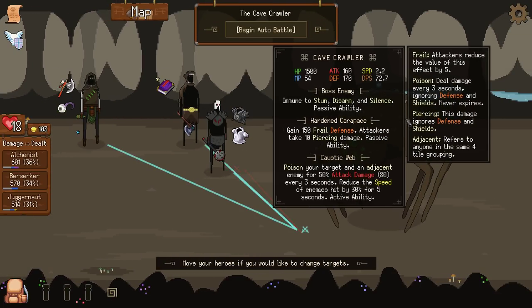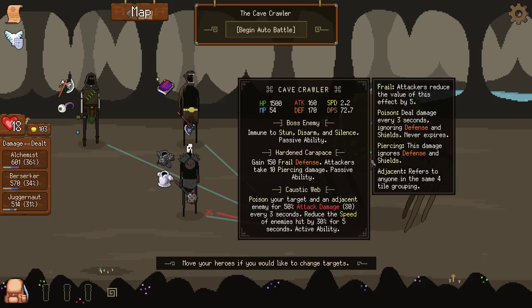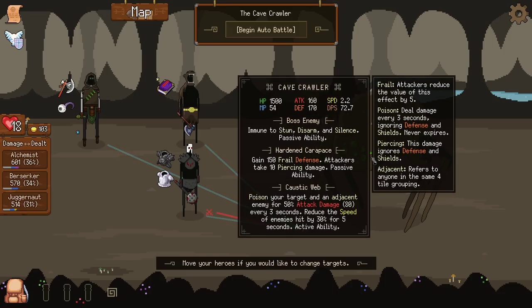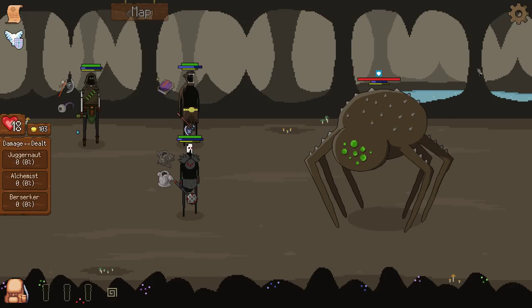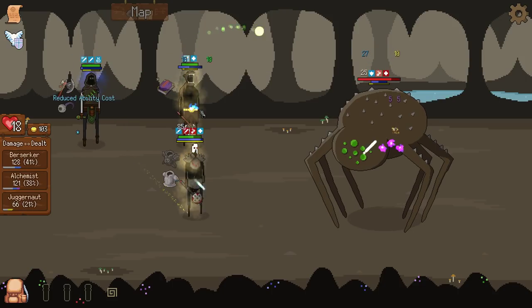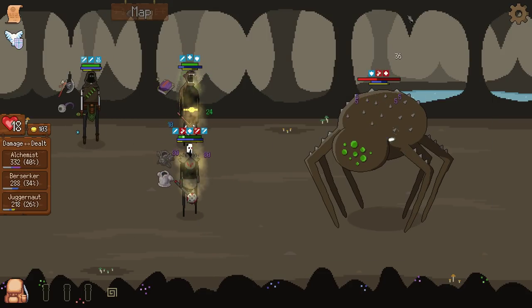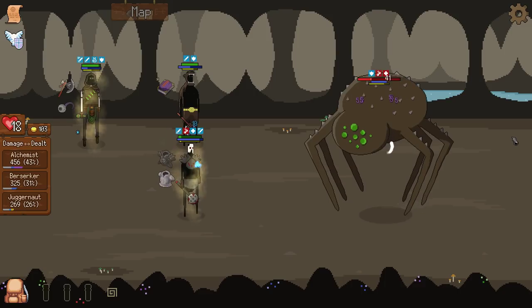Oh, this guy sucks. Okay, poison your target and unadjacent enemy. So if we put you here, that shouldn't matter. There should be no adjacent enemy. Okay. Seems like there's no real big downside to that here. So being able to use our active ability quicker on him means he should get that attack buff even faster there. Okay. He's gonna go down. I'm pretty sure. I mean, that passive ability there was really, really helpful.